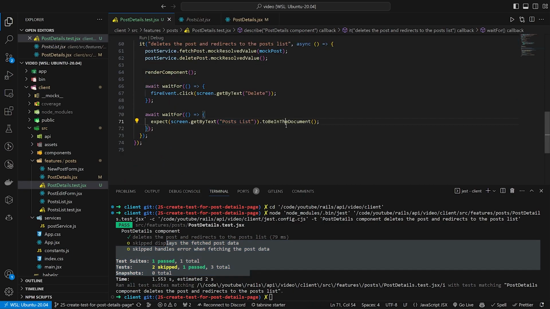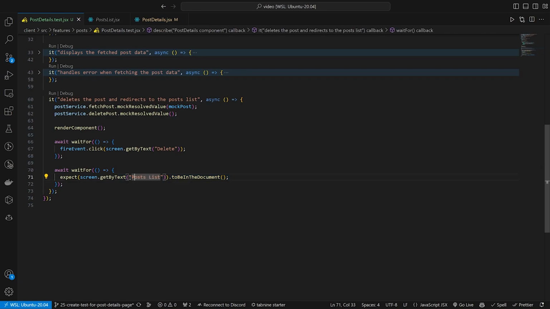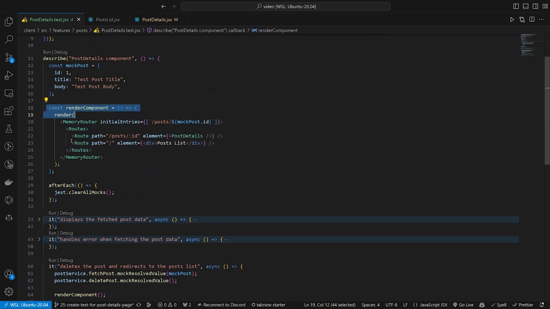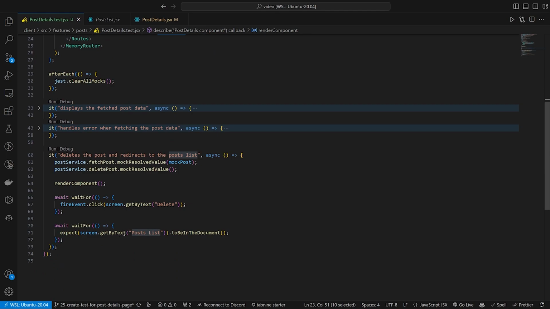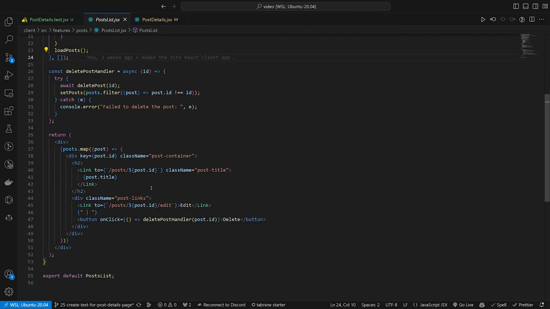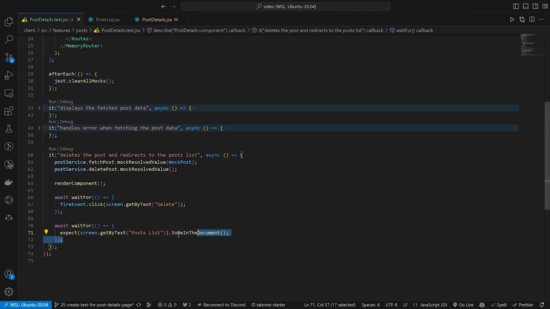Now, the reason why we can do this get post list stuff right here is actually because if you see this line of text right here, after we do the delete, we get redirected to the root of our document, right? Or sorry, to our app. And up here in our router, we've actually established that this has a mocked index page that has post list on it. So that's why we're able to say get by text, even though if we come into our posts list component, you'll see there is no post list text in here. It's just because we're mocking it.